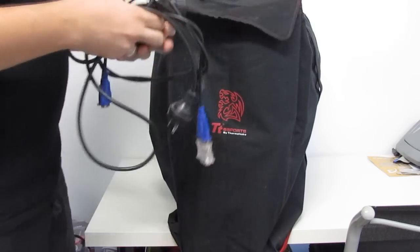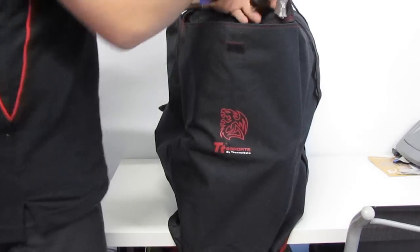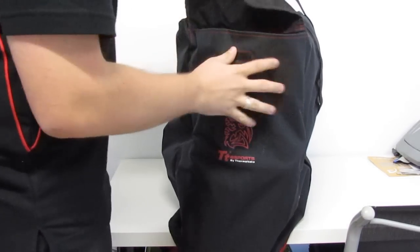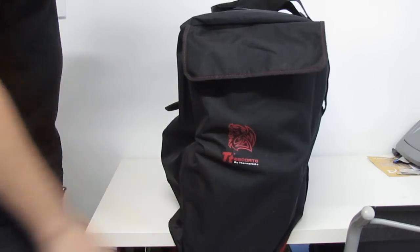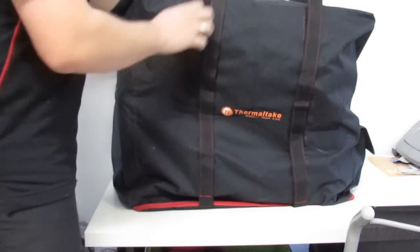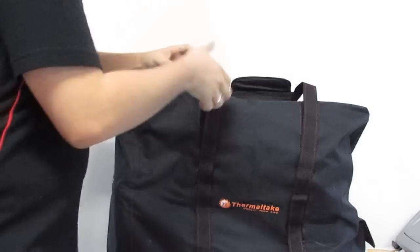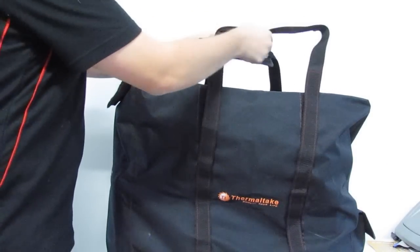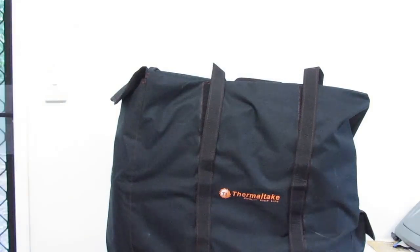Then we'll put our cables in there. Let's put them down the side there. All your monitor cables, power cables, all the cables you'll need for a LAN. You'll need your power board as well, and your Ethernet cable, if they require you to bring your own stuff. Okay, and that bag's pretty much packed up. Now up the top here we've got our handles, and our Velcro straps are back on. Whack it on in here. And there we have it, our bag is packed.